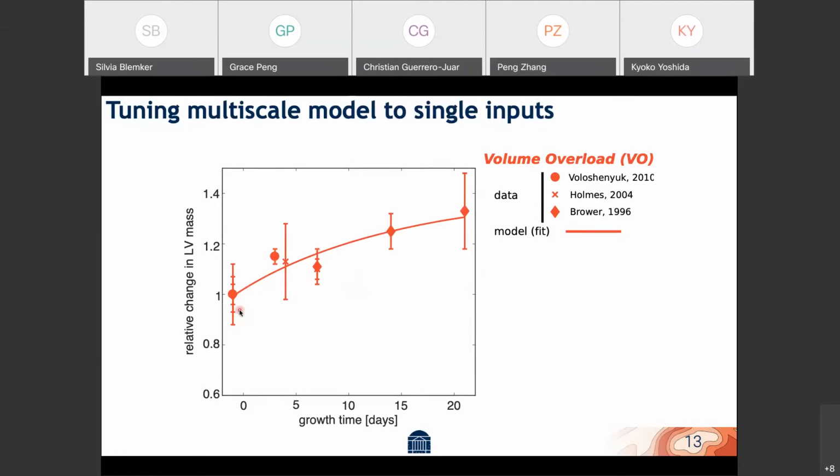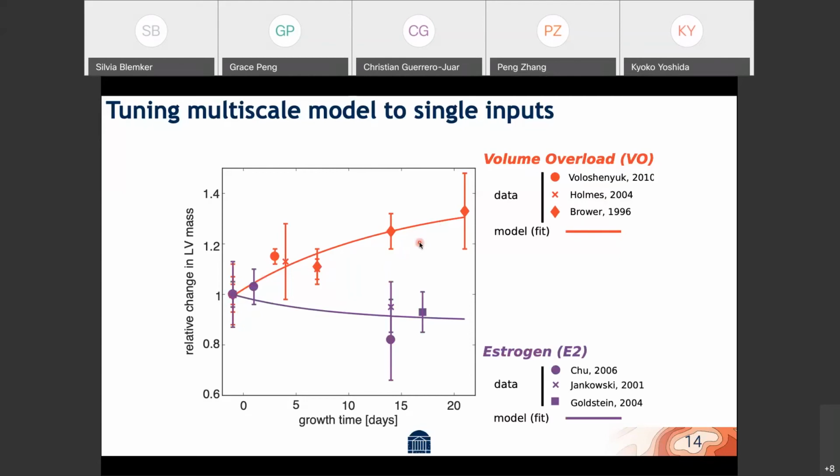And so what I did here was to actually tune stretches that are solved for by the compartmental model, and then map them to a network model input. So the network model usually takes in a number between 0 and 1. By changing that mapping parameter, we can match the experimental data very nicely. We can do the same for estrogen alone and then for progesterone. So here what I'm doing is mapping the relationship between the concentrations of the hormones to the network inputs from 0 to 1.